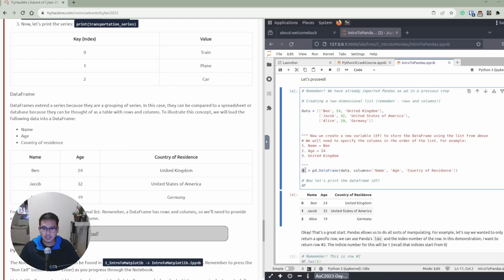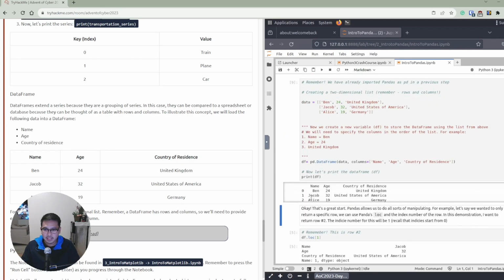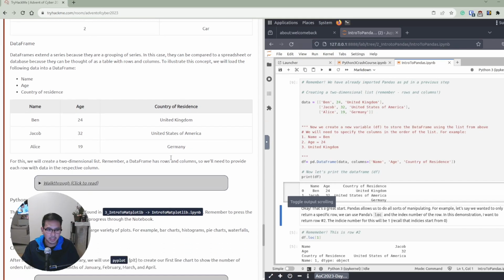Then they create a df variable with the pandas DataFrame function on the data, and basically it will arrange this data in columns by name, age, and country of residence, and it shows here. That's how data frames work within pandas.